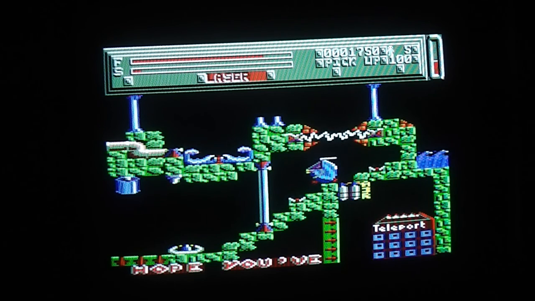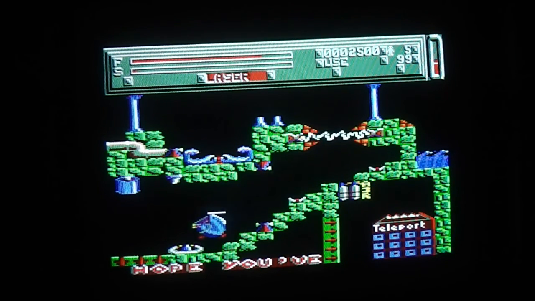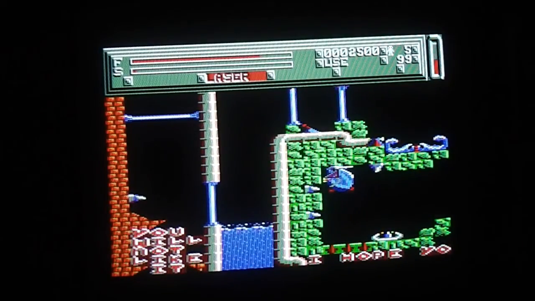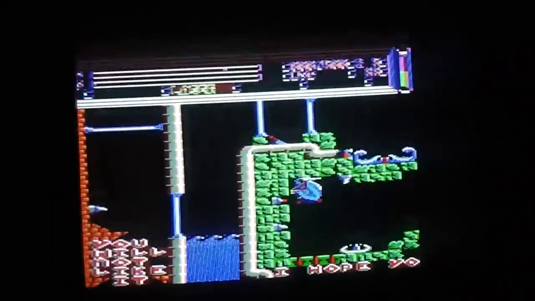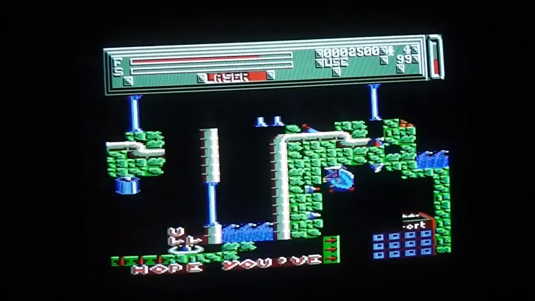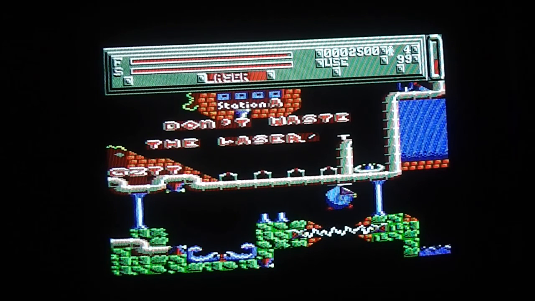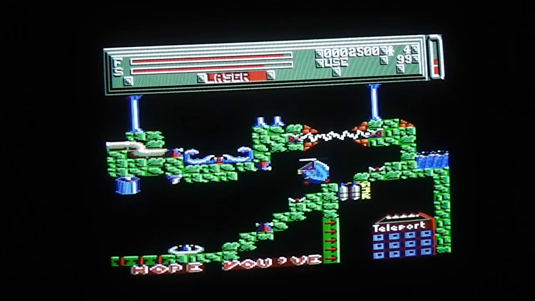So I'm just going to use this laser again to blow that door out. And if I fly over here, there's also a battery which I can pick up if I'm quick. No, I've died before I could pick up the battery, but that would have replenished my shields. So as I mentioned, you go back to the point that you saved earlier on, the sort of checkpoint. So let's try this again now.